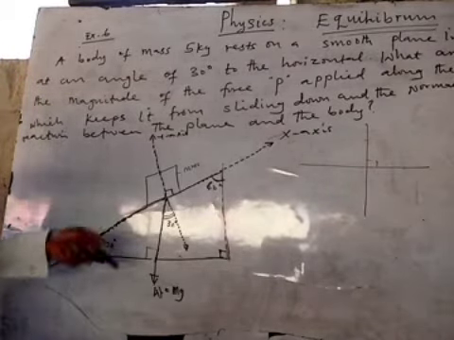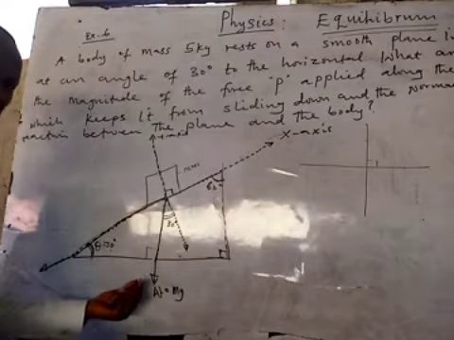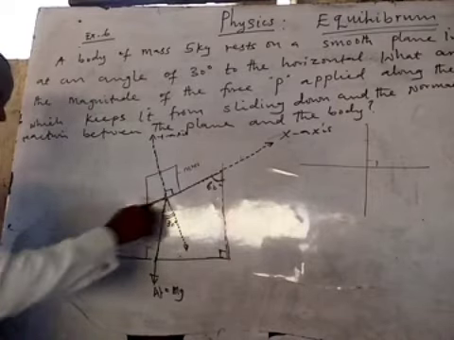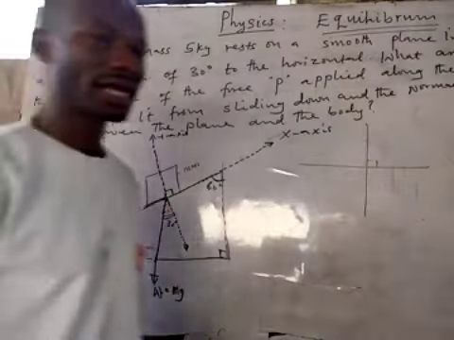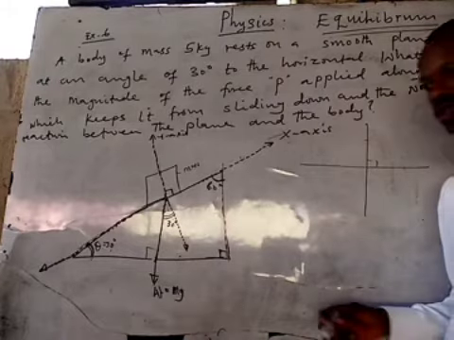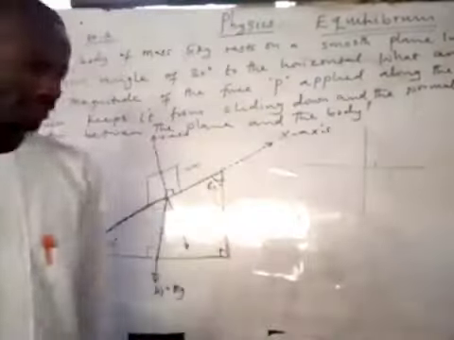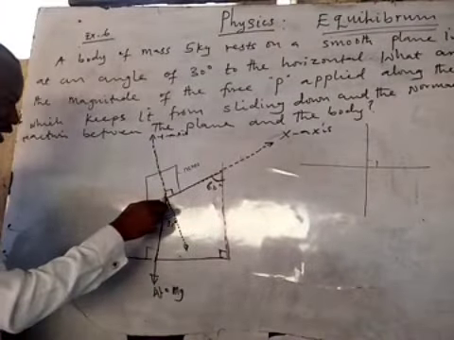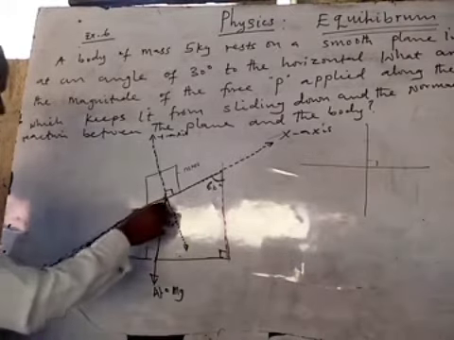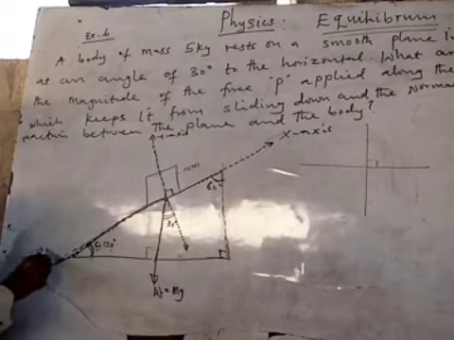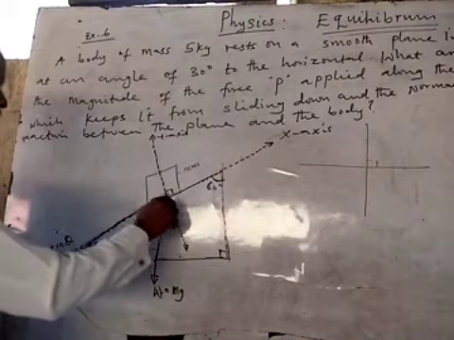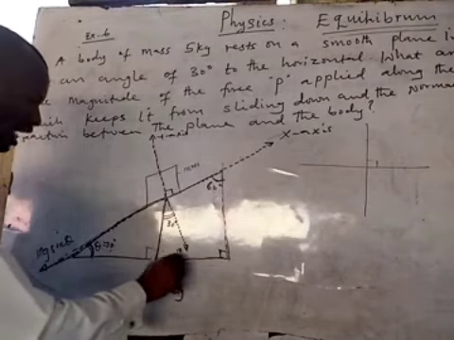All right. Now, having known all these things, we have also seen in our previous episode that since this force, our weight, is acting in this plane, any force that acts in a plane can be resolved horizontally and what? Vertically. That means that this force must have a horizontal component and a vertical component. Now, the horizontal component of this force is equal to mg sine theta, while the vertical component of this force, when resolved, will give us mg cos theta.